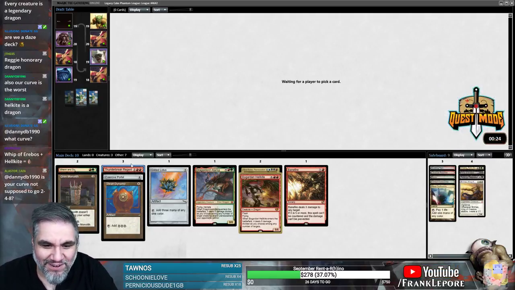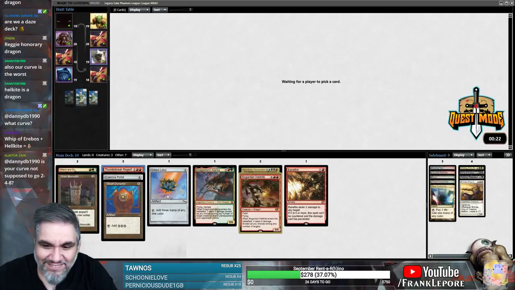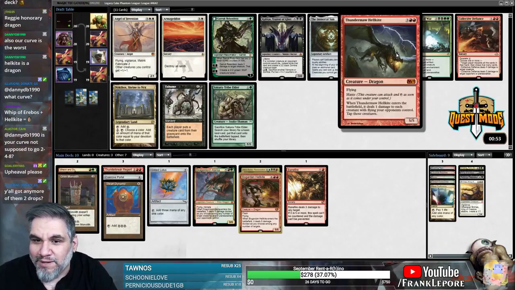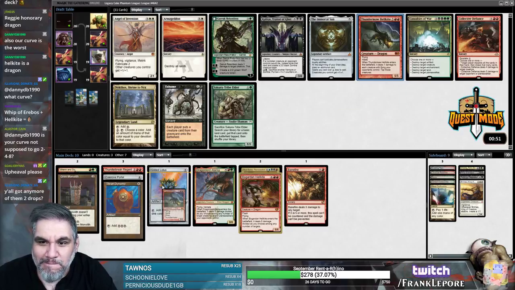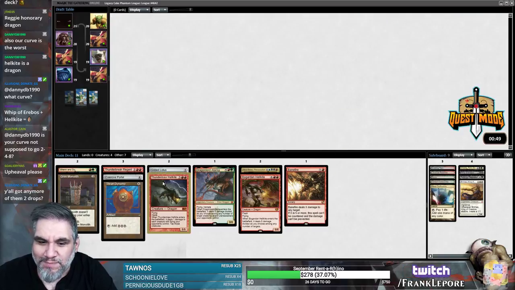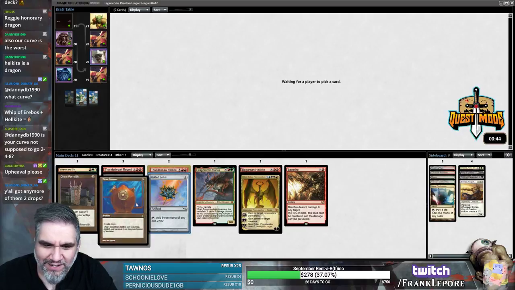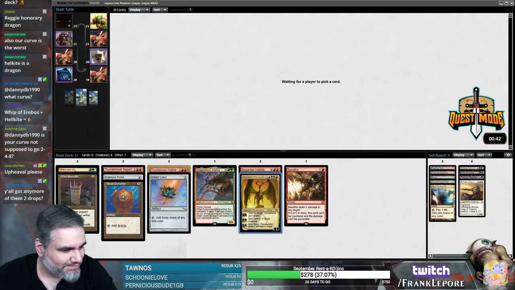Your curve is not supposed to go 2-4-8. That's what you think. Joke's on you, buddy. We got a 7 drop. Oh, Thundermite Hellkite? In. And there's nothing in this pack I'd even consider over a Thundermite Hellkite. Also, with all this mana, I'm like, Banefire, buddy.